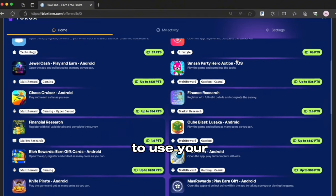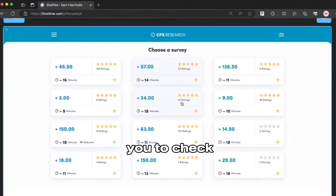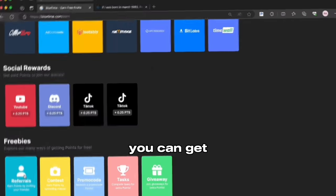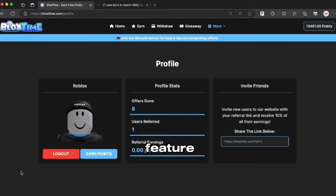I suggest you use your mobile because you will find way more offers. I also suggest you check surveys because they allow you to get many points in a short time — it's one of the best ways to get points. You can get more points by using the site features, especially the referral feature, which allows you to get 10% of the lifetime earnings of people you invite, which means you can make points doing nothing. This is a really great feature, try to make the most of it.